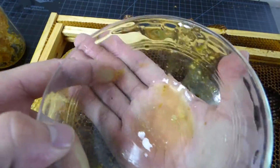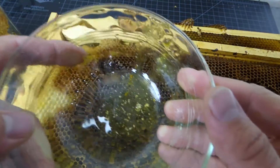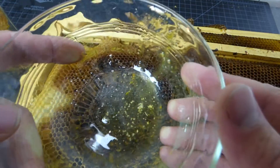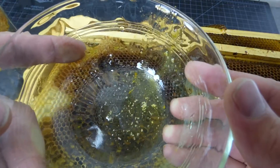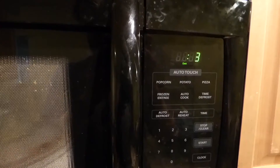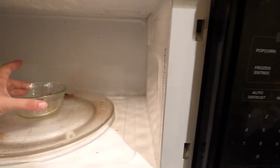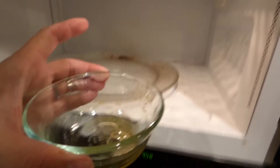Hopefully you guys can see here — you can see right there, those crystals. I believe they're crystals. Let me take you guys over to the microwave and I'll show you it melting this time. Let's give it 20 seconds. All right, that should be way more than enough. Let's pop this open — there's a little bit of bubbling going on. I'll try to hold this nice and steady so you guys can see this. And there we go.